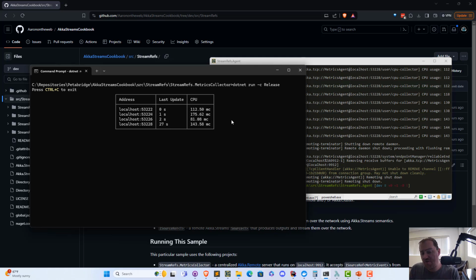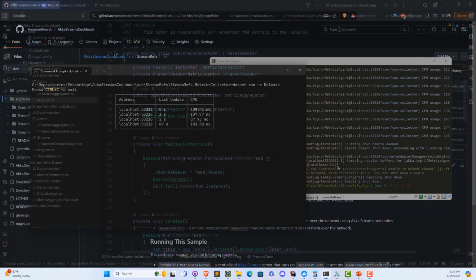But otherwise, this is how we are basically building our application. It's a real simple table UI. And we could potentially add other metrics like memory and disk utilization on here too if we wanted to. We just started with CPU utilization for now. So the next thing we'll take a look at is how this application is actually built and how we are actually using Spectre.Console and Akka.Streams.